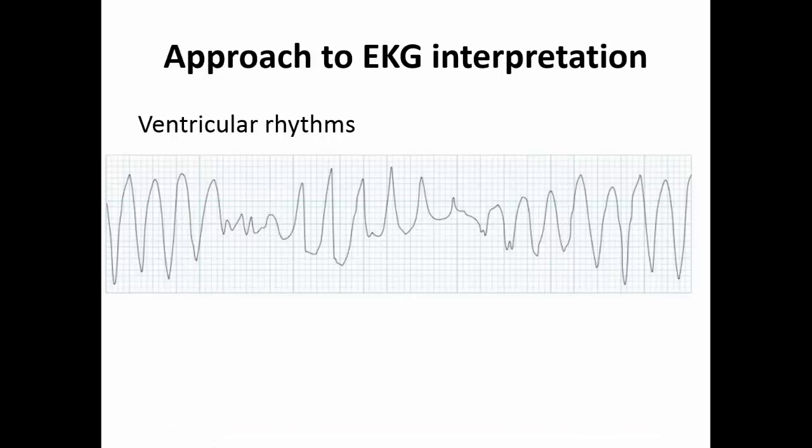Here's another example of a ventricular rhythm. Now this is a lot faster than what we talked about before. I'll give you just a second to look at it. And this is torsades, where you get these big QRS complexes that are wide, but they change. Torsades means twisting of the points, which basically means that the QRS complex goes from large to small, back to large to small.